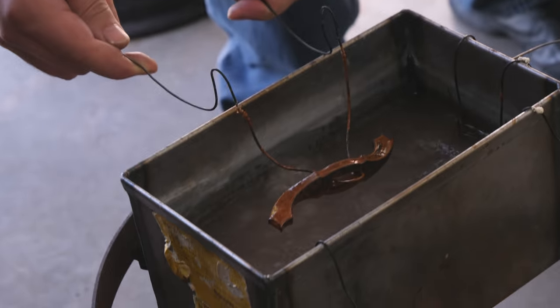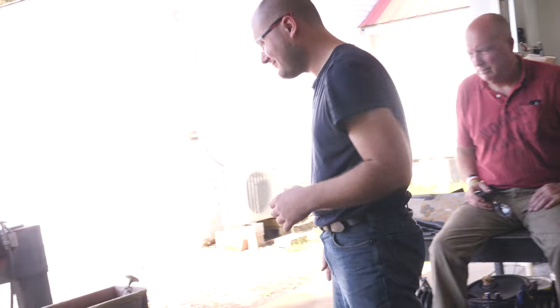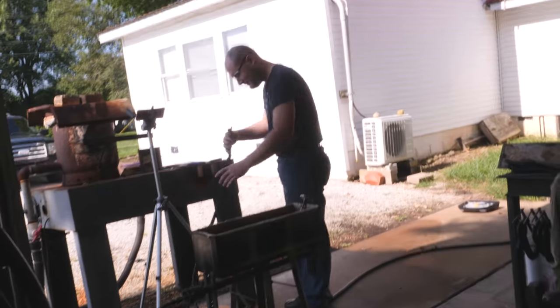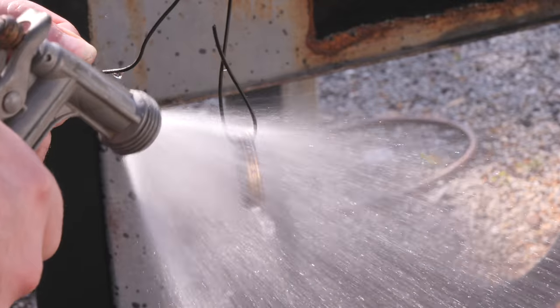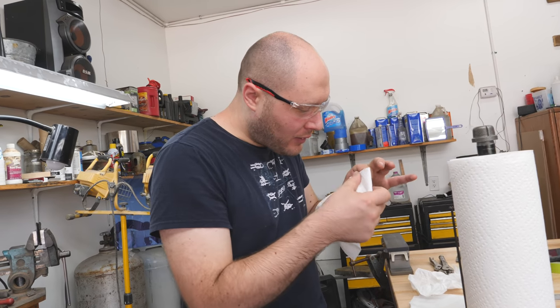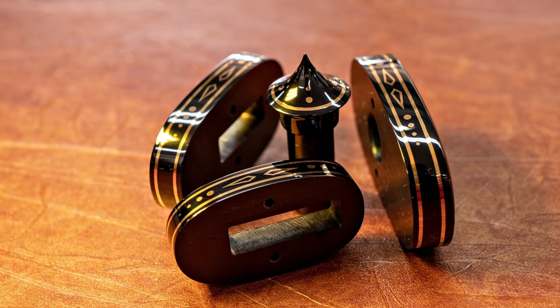Gonna bubble up a bunch probably. Oh. Hot water. So when they're dry, you can really see how the finish looks. Oh man, it's perfect. It's gonna bring a tear to my eye.